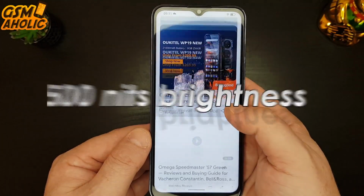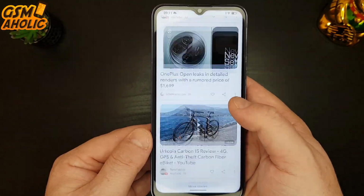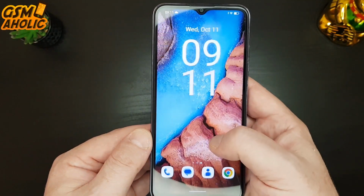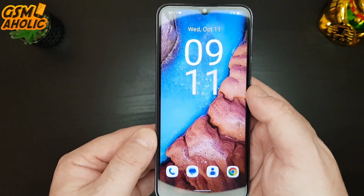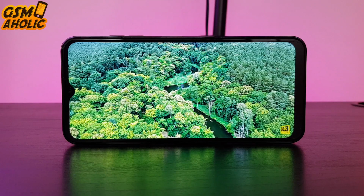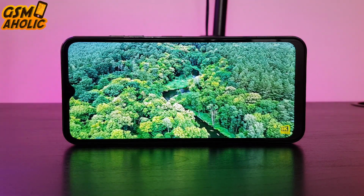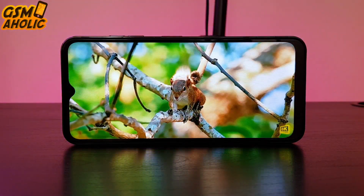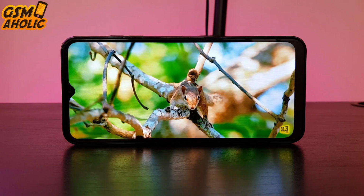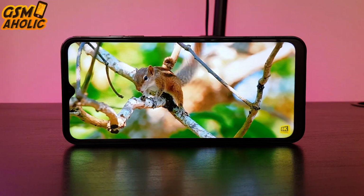The maximum brightness of even 500 nits ensures usability in various lighting conditions, including sunlight. The thin bezels on the sides enhance the immersive display experience. Overall, this is a really great screen for watching YouTube videos. Thanks to its large, high-quality display with vibrant colors, it will not leave you indifferent even with viewing different web pages or processing demanding documents on the screen. It will be a real pleasure to carry out all your day work, study or entertainment.